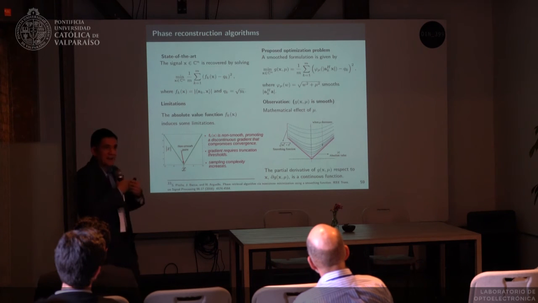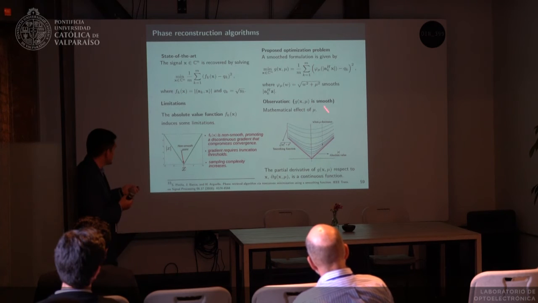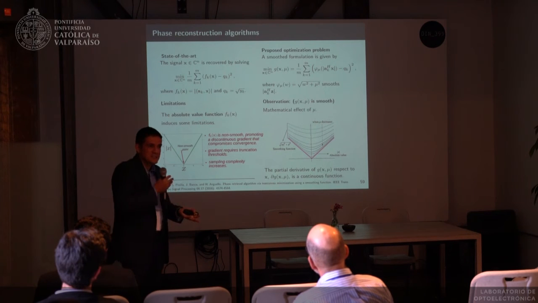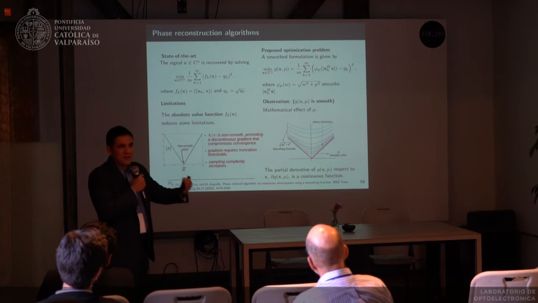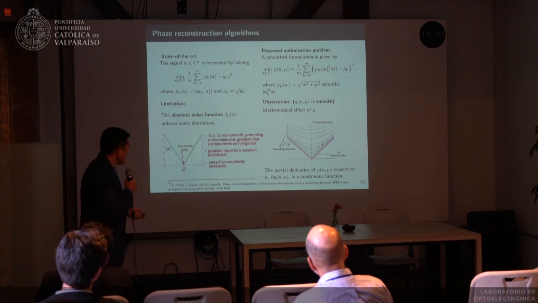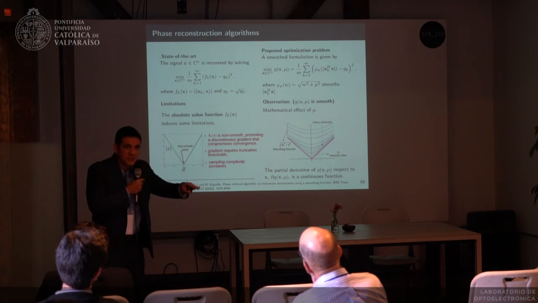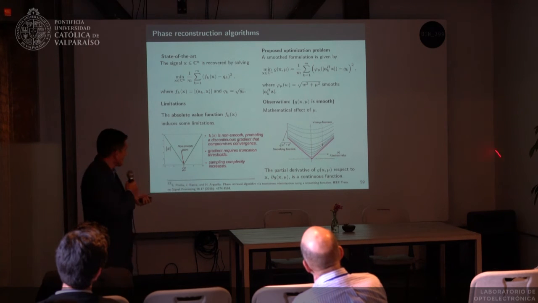For applying gradient descent algorithms, you need to differentiate this function, and you get the derivative of the absolute value. But the derivative of the absolute value is discontinuous, and you are going to have problems in the convergence of the algorithm, and also in the speed of the convergence. To solve this problem, we propose to approximate the absolute value using this function, where, of course, nu needs to go to 0 in the iterations.